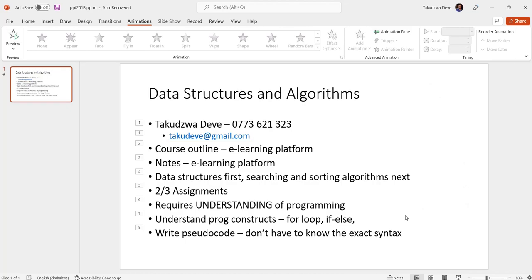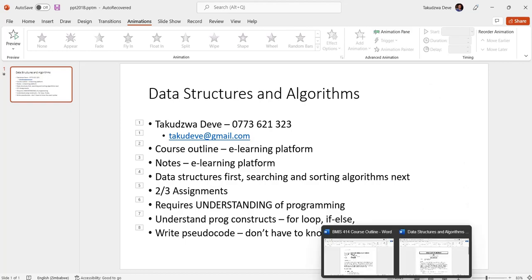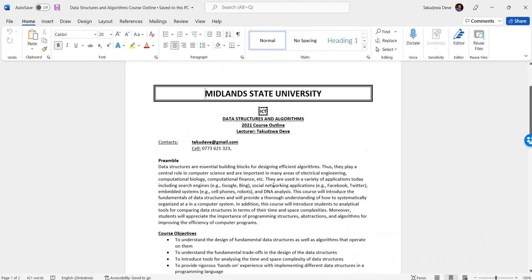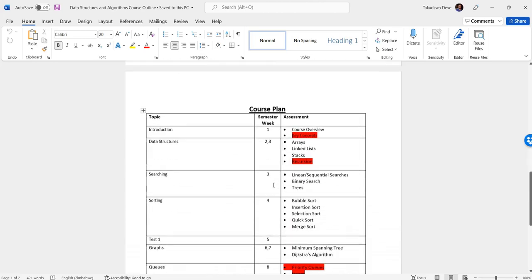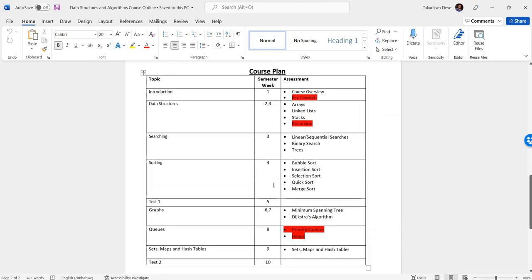So let's briefly look at the course outline so that you have an idea of what we're talking about. I want us to look at this part here. Initially, there's the introduction. There's an introductory video that I created, which explains what data structures are, and also what algorithms are. This video will really give you all the key concepts. Right now we're covering the course overview, and the key concepts are covered in that video.